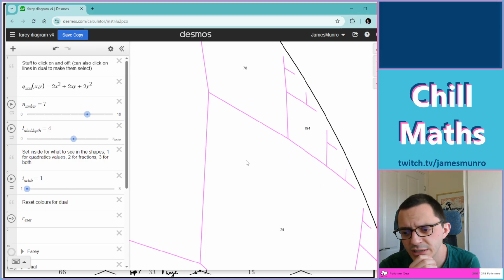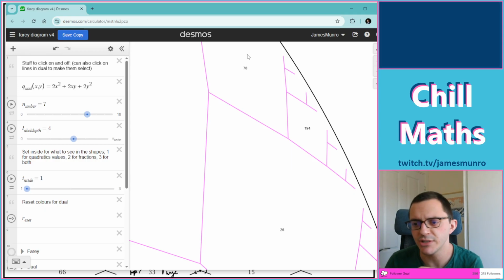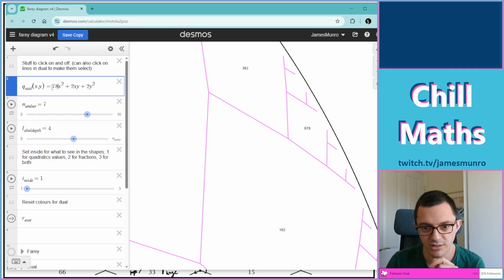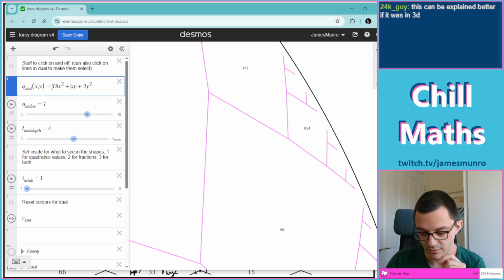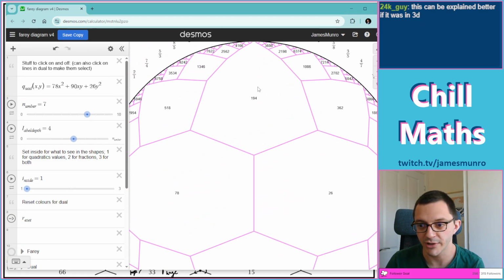78x squared plus 26y squared plus, and then a bit more to give you the other term in the middle there. So on their own, these 2 small numbers add up to 90, 104, and there's another 90. So I think if I go 78, 90, 26, I think this works. 78, 90, and then 26. So obviously these are now huge. I think that's put this, yeah, there's the 194, brilliant.